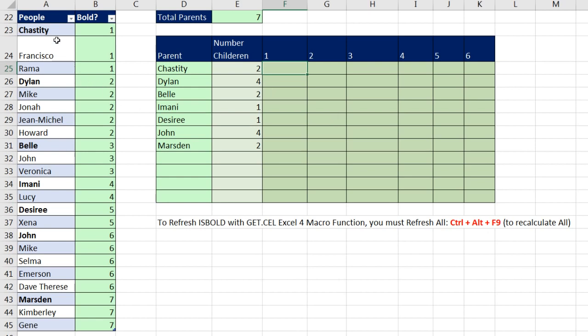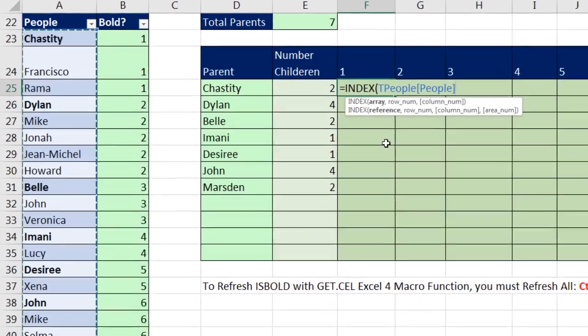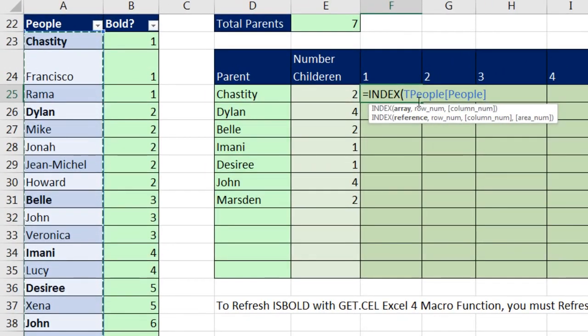Well, if we're going to look up the children's names, I'm still going to use the lookup function index. Now, the array, those are the items you're potentially looking up. I'm definitely going to look through that column because I need to return the actual names. Now, there's going to be a problem here because this is table formula nomenclature. Table, field name in square brackets. But table formula nomenclature on a column reference acts strangely. If I copy down, it's locked. But if I copy it to the side, that people column right here will actually move to show bold.